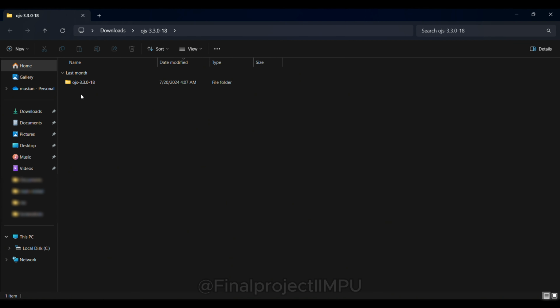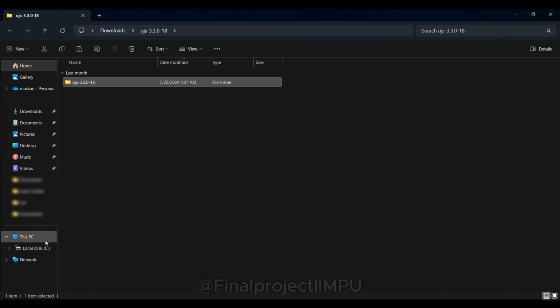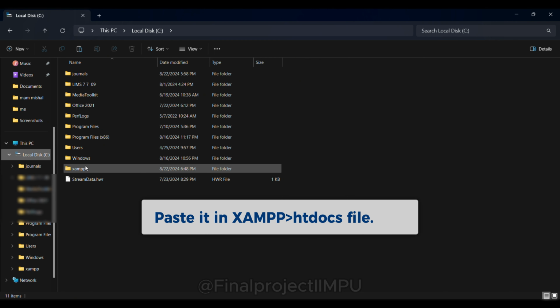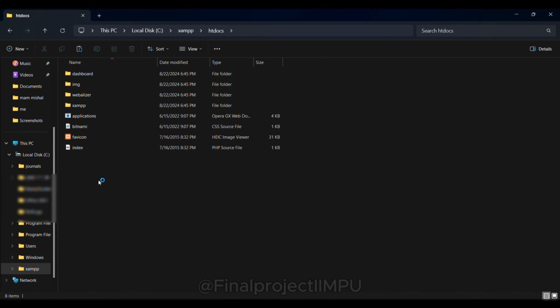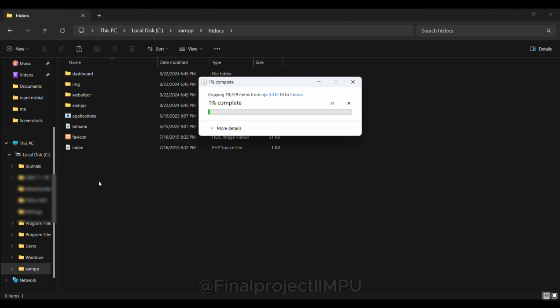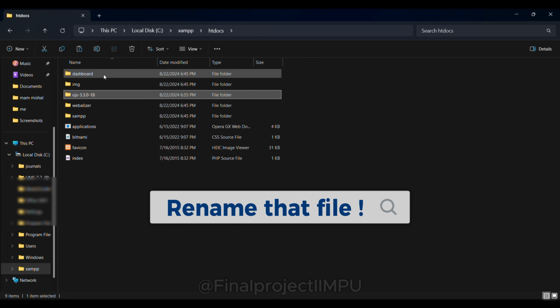Now copy this extracted file into XAMPP folder at local disk C. Click on it and look for htdocs and paste it here. The pasting has started. After pasting, rename that file into just OJS.